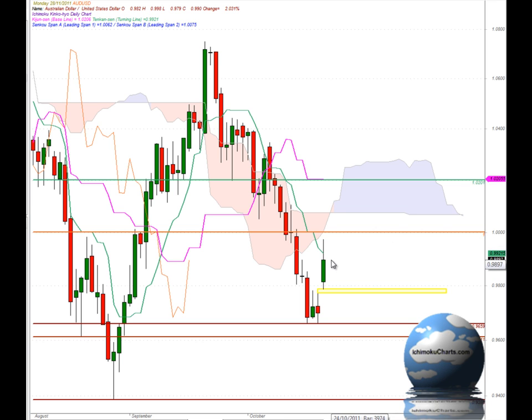Well, the change of trend today, a green-bodied candle that's made a higher high and a higher low. Previous day's trading we had a candle that made a lower high and a lower low. We saw the market trending down with a series of lower highs and lower lows. So a change of trend to the upside, and a fairly important change of trend as well.